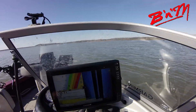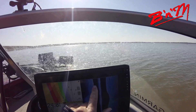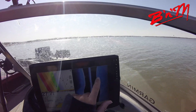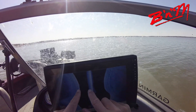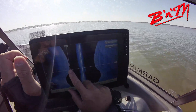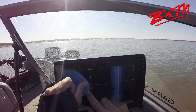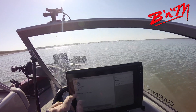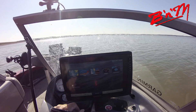I've got my LiveScope mounted to my trolling motor, so it doesn't help when I'm moving fast. You can see I went over the spot — right there is that brush pile, and there's a lot of fish on it. You can hit pause and drag the cursor on the screen. Zoom in on the brush pile, put the cursor right there, go up to waypoint, hit waypoint — that's number six right on top of the one we just created. There's a good little tutorial on how to do it.